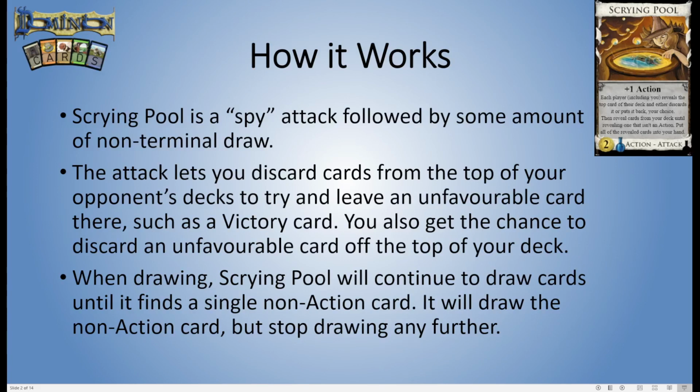When Scrying Pool draws, what it will do is, as long as there are action cards, it will continue to draw cards until it finds the first non-action card. It will actually draw that non-action card, but then it stops. So the longer a chain, an unbroken chain of action cards that you have on top of your deck, the more cards that Scrying Pool will draw.